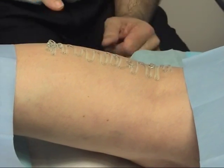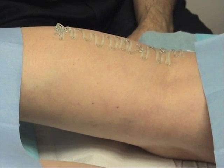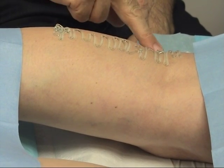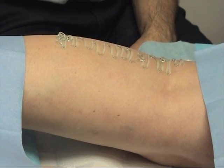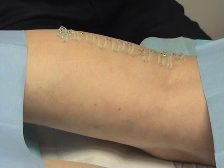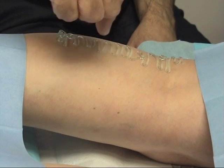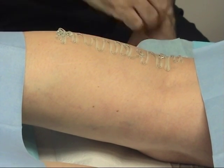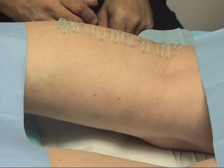What we're going to do is put a little local in here. Then when that's numb, we can introduce the needle in. Then I'll put a guide wire in which will run up to about here. Then we remove the needle and so on, and put the catheter over the top of that. After I pull the guide wire out, we can put the laser fiber in. Once that's sitting in there, I'll put anesthetic all the way around the vein on each side of the vein.